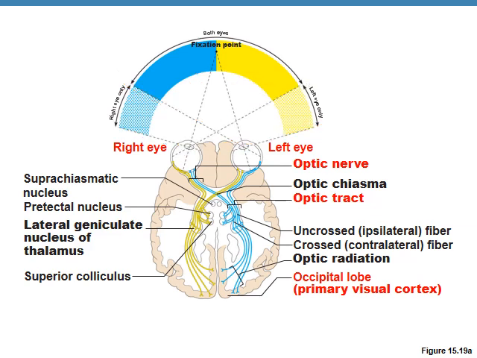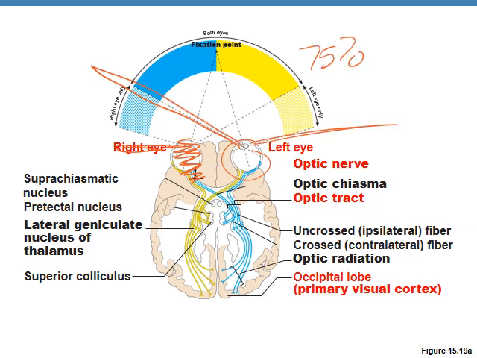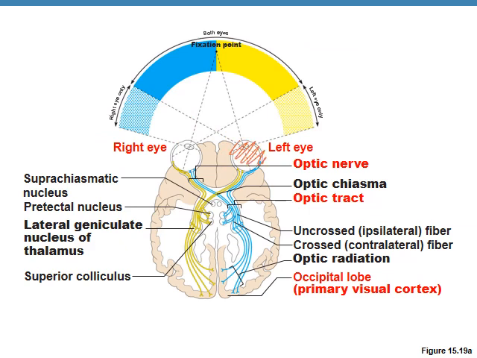This probably makes sense because what happens if you lose your right eye? Something happens to your right eye. What can your left eye see? Your left eye still sees 75% of your field. The only thing you won't be able to see is kind of this right side peripheral. What happens if you lost your left eye? You'd still be able to see 75% of your field of view. You just would not be able to see this tiny section or left peripheral. So we have a lot of redundancy with the eyes. That should tell you how important it is.